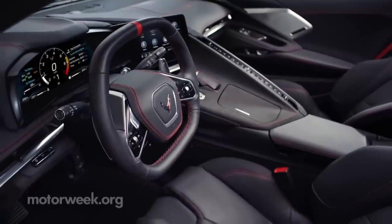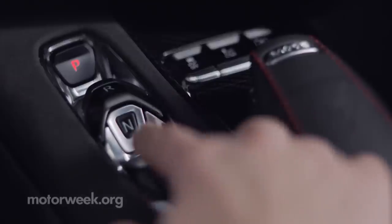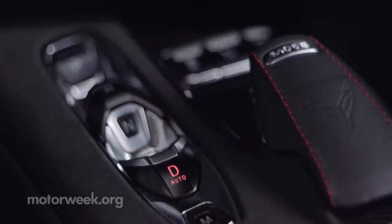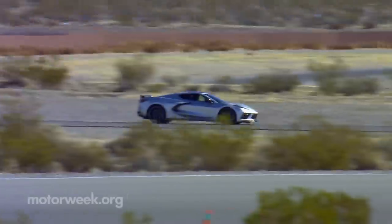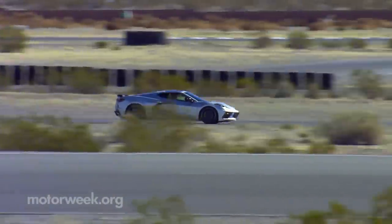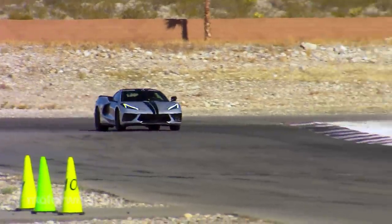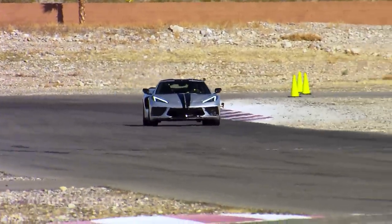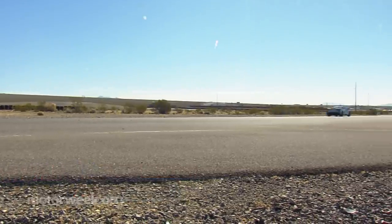Downriver from there is a new 8-speed dual-clutch transmission with paddles mounted on the steering wheel, as well as toggles and buttons on the center console for drive, reverse, and park. For keeping everything at proper operating temperatures, there are twin radiators mounted up front for cooling the engine, and a trans-cooler mounted directly on top of the transmission itself. It all works together to deliver fierce acceleration never before attained in the standard Corvette, with 60 miles per hour arriving in just under three seconds.